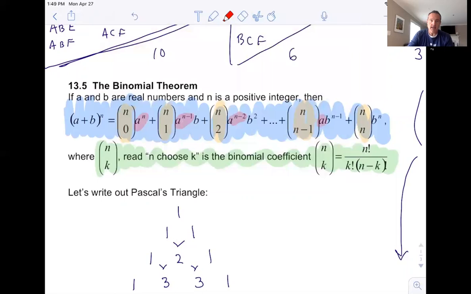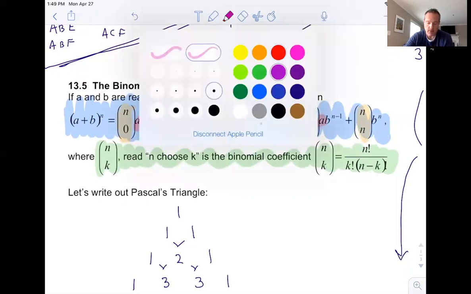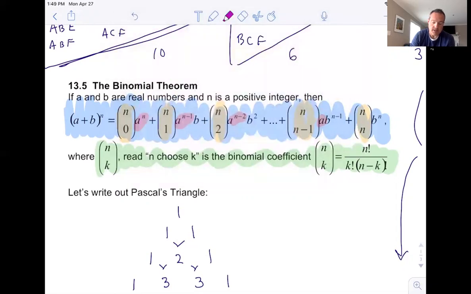at the end. And the b's do the exact opposite. You can't even see it because it's b to the 0, and then b to the first, and then b to the second, b to the third, and so on. And finally, you get up to the highest power, whatever the power is, the 8th or the 9th or the 5th. So the a's descend and the b's ascend. That's mathematically how you write it. There's not a better way to write it.